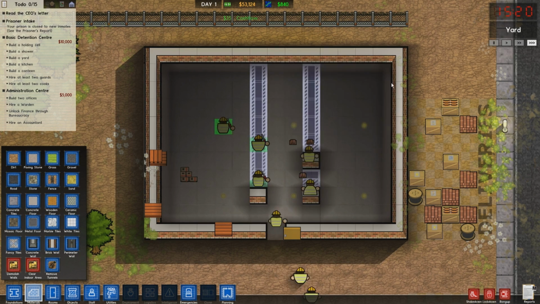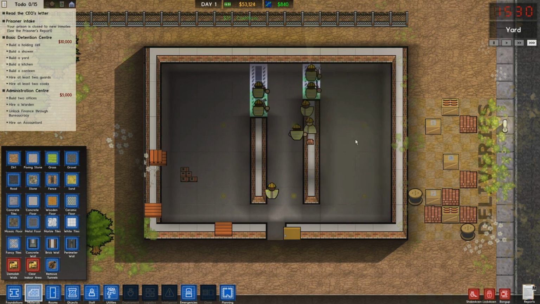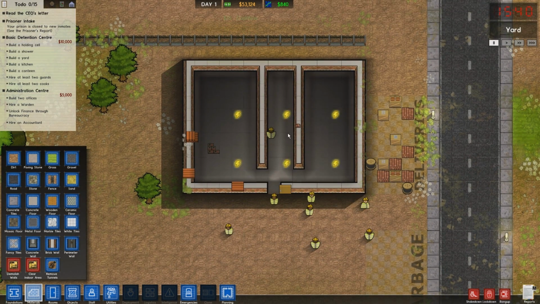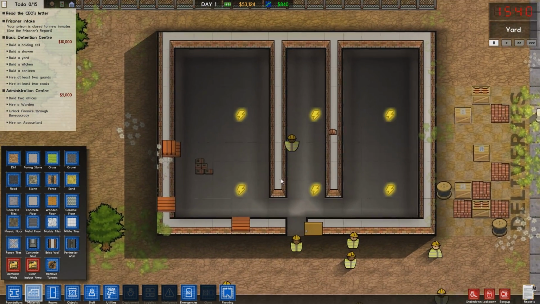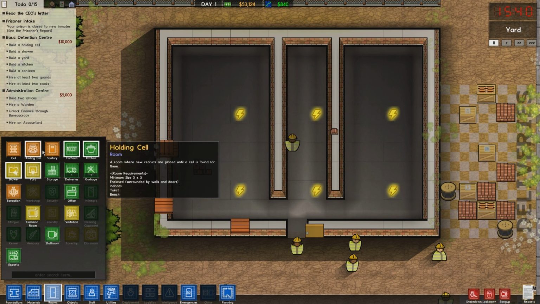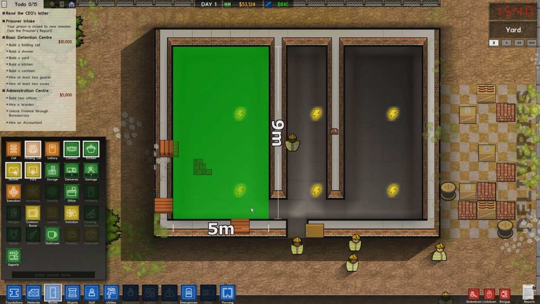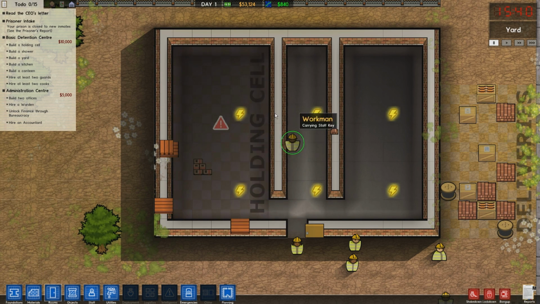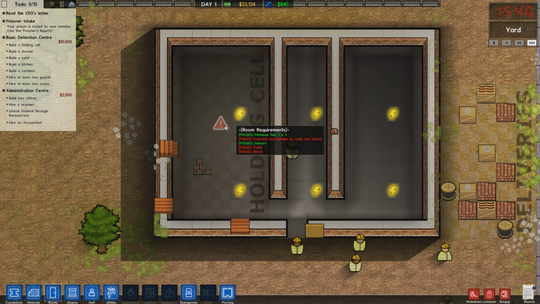So I'm going to put an office in here for the warden. Then we can get the warden in. And this can be the shower area, for instance. Okay, so now that's all built, I'm going to zone this as holding. Like so. Alright, that's a holding cell, great. Oh, it says here, hang on, it's the text in red, it's not enclosed. It says it's not indoors, which is interesting. That should clear, there we go.